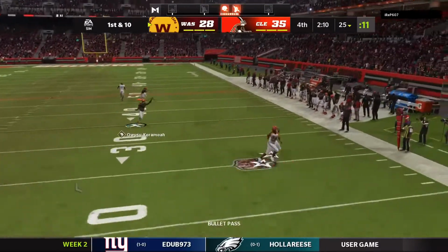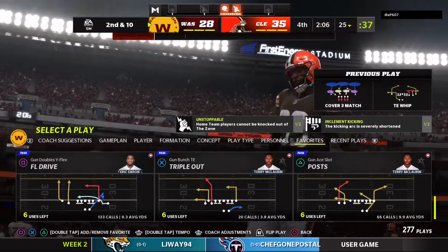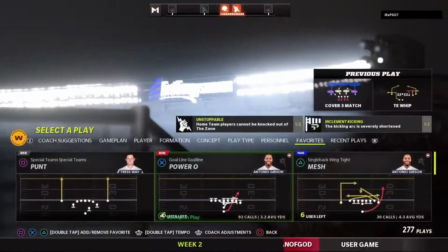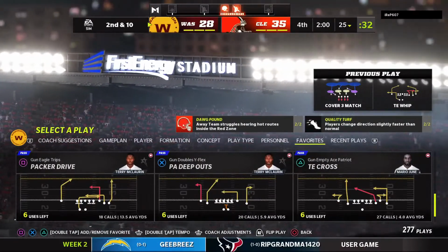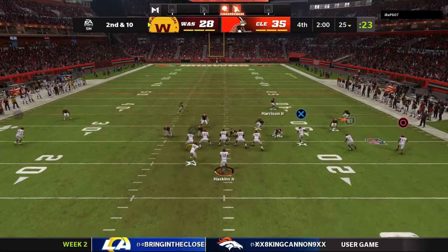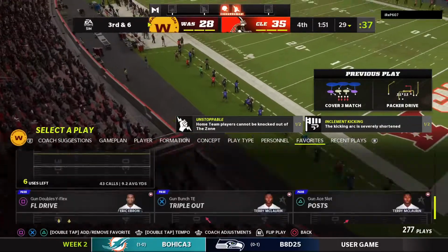Now Haskins on first down. That's out to the flat for Gibson. No gain on the play. And that'll make it 2nd and 10. To throw again on second down. Haskins. Pass complete. Samuel. And from the 25, they work this to the 29, a gain of 4.